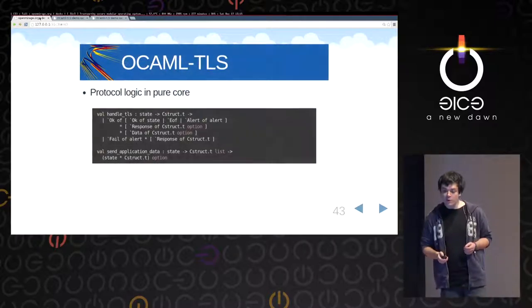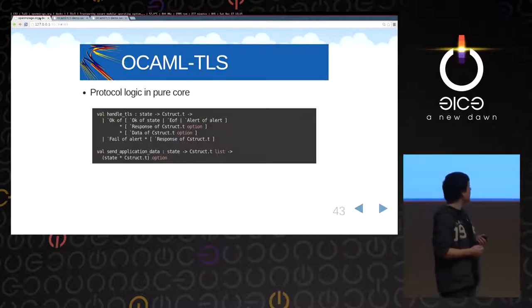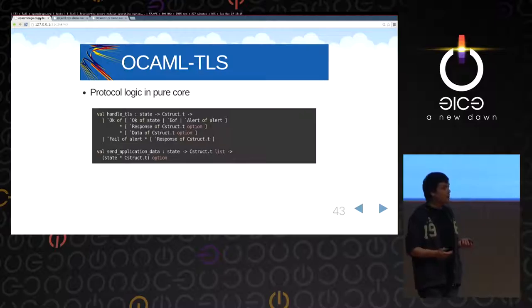So these are the parts. And then there is the topmost TLS, and this is a mouthful, definitely. But what it wants to say is that the entire network library you've just seen in action boils down to two entry point functions, nothing more. You have one function to process data that came from the outside, another function to process data which is to be sent to the outside. And that's more or less it.